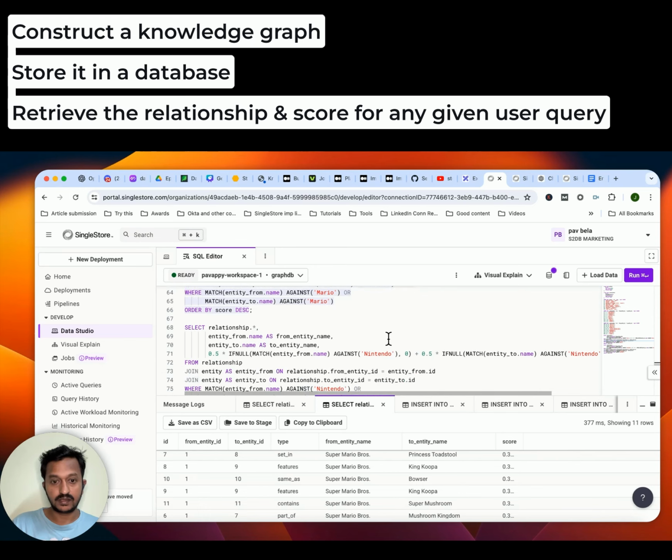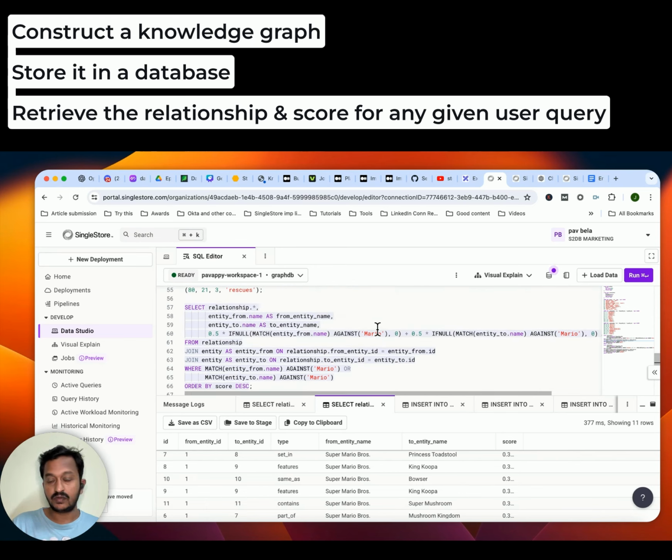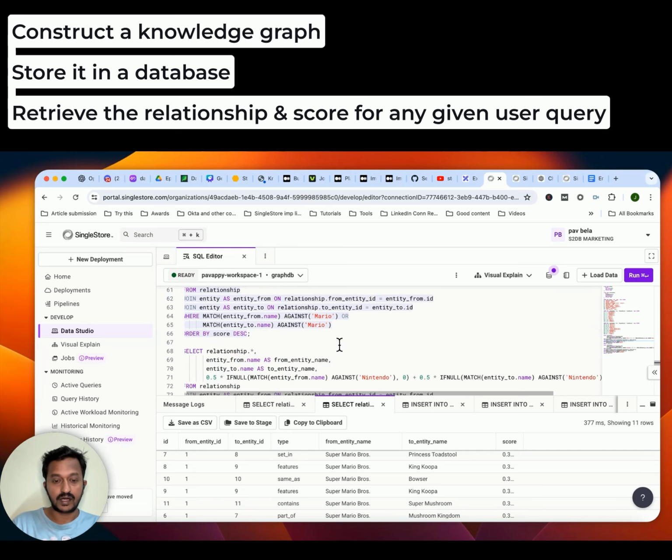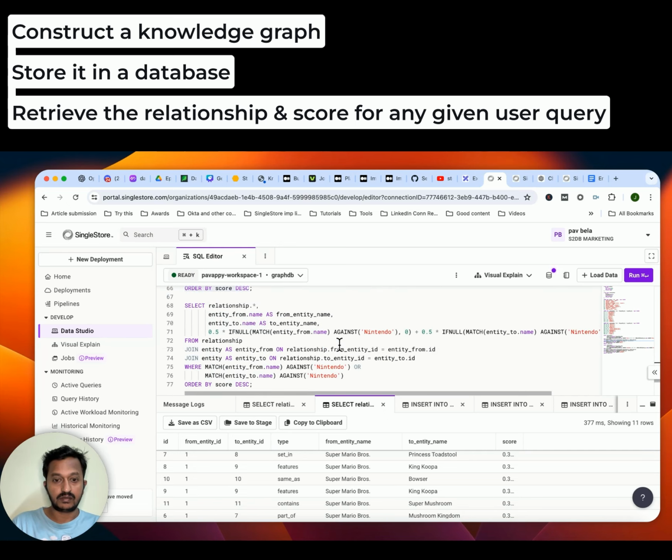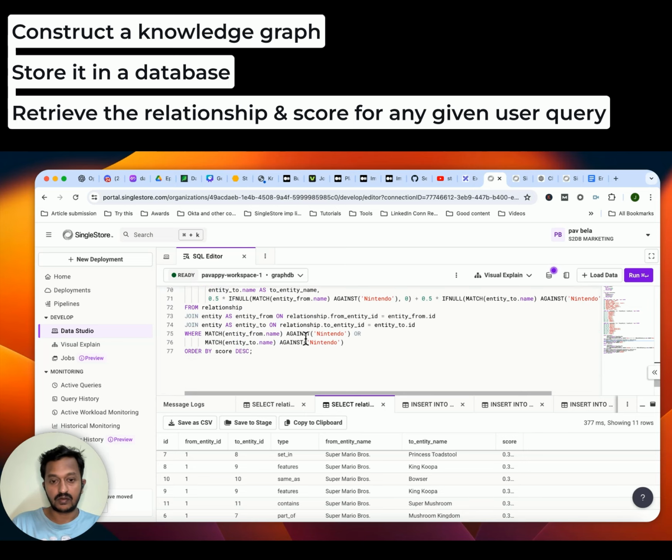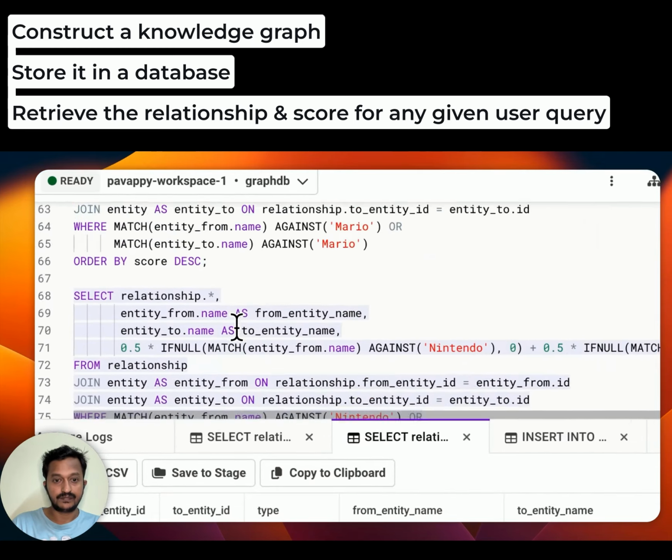I'm happy to answer, but this is the way to do it. And I'm also going to write a complete article on this so that you can go through and try this tutorial and understand how knowledge graphs are useful in our applications.